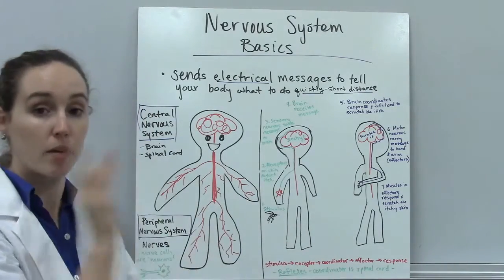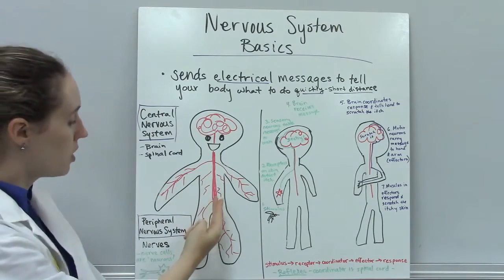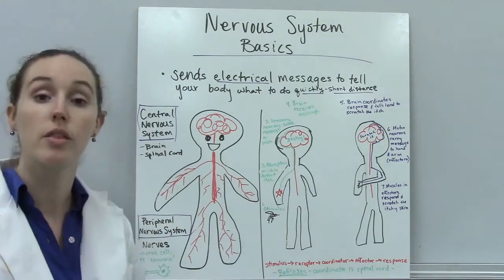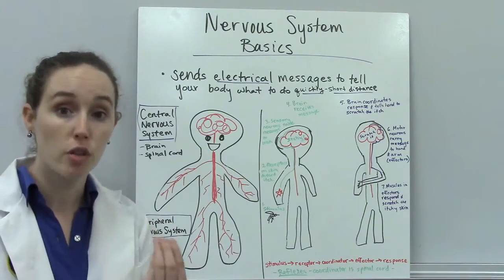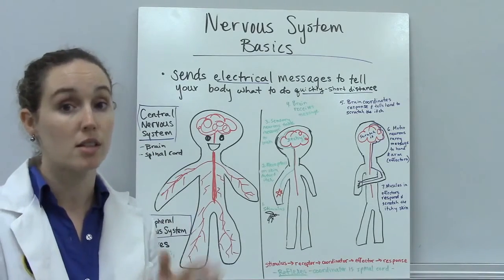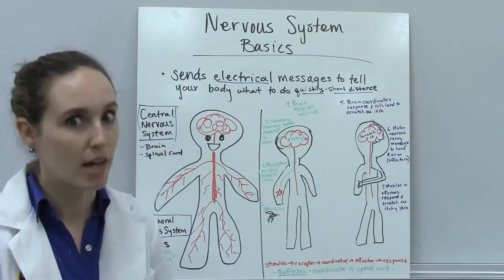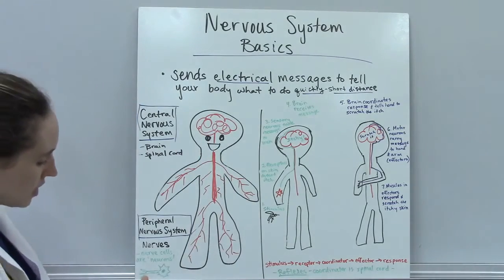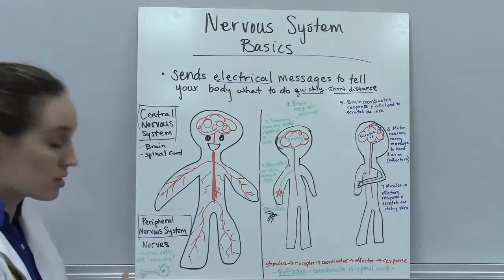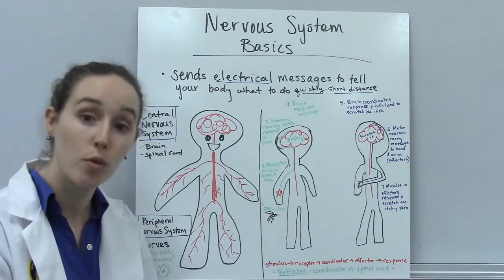The nervous system is made up of two major groups: the central nervous system, which is made of the brain and the spinal cord, and then the peripheral nervous system, which is made up of all the nerves that go throughout the rest of your body. These nerves are made up of chains of cells called neurons. Neurons is the super sassy science name for nerve cell, and they look really fun and weird. So they have this long skinny part in the middle and these really fun spiky parts on either side. We'll look in a second on the technical terms for those parts of the neuron.